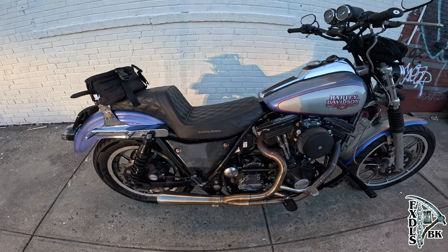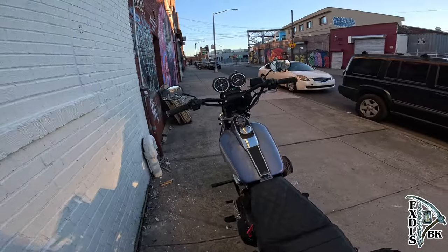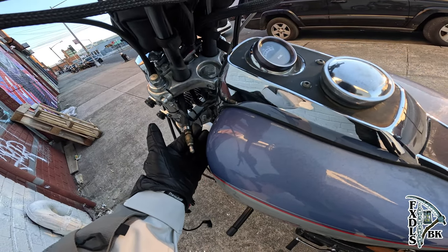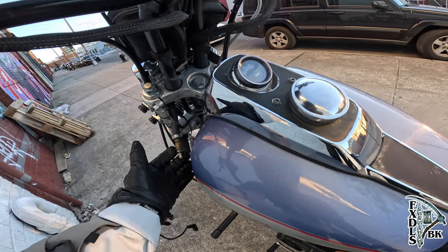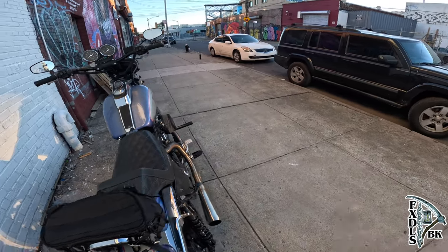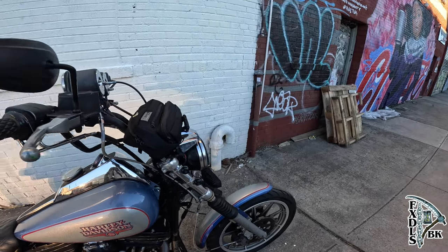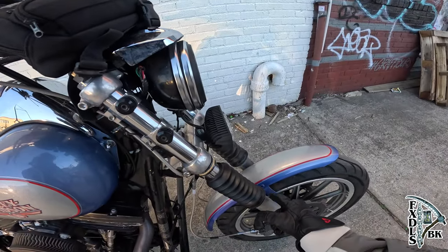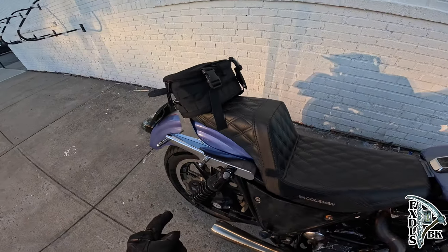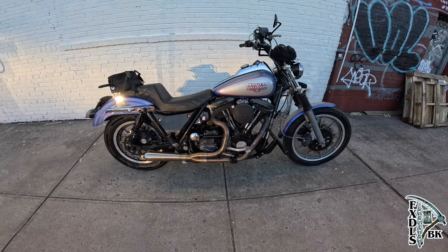So for city riding, that's one of the first things I'd make sure is dialed in, of course, my suspension. For this bike in particular, something I really like is the fact that it has air ride suspension, the only year that Harley-Davidson ever made a bike with this, but it's at a point where it's not great. So as much as I want to keep it on this bike just for the novelty, I'm probably going to be moving to practice what I preach and upgrade the front suspension, because it's cool for the novelty, but I definitely feel there are some situations where this should be upgraded. But in terms of my rear, I've had no issues, and again, these are Super Shocks. So upgrade your suspension, prepare for the worst, make sure your suspension can handle it.